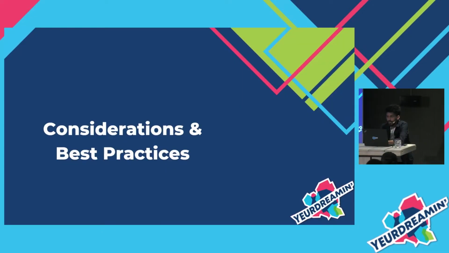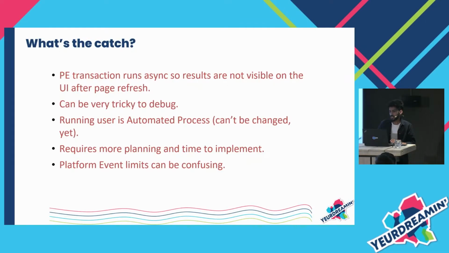So, quick considerations and best practices about when you are using platform events, because it's not so simple. Platform events run asynchronously. So when you design your solution and you don't need to see the results in real time, only in that case does it make sense to use platform events. If you want to see the result right on the page, right after the page refresh, then platform events or asynchronous logic handling is probably not a good fit.